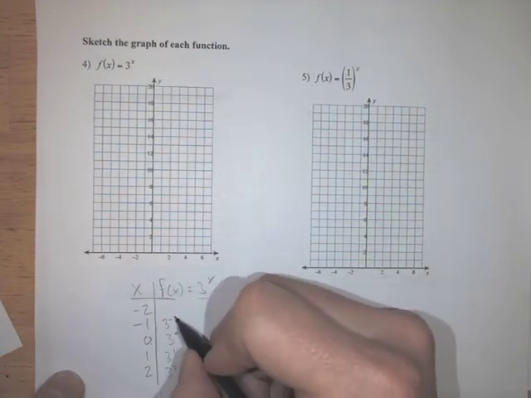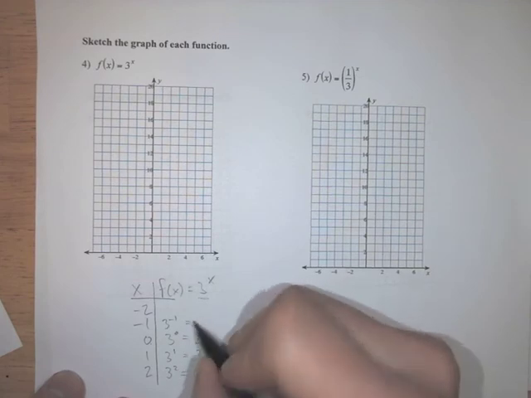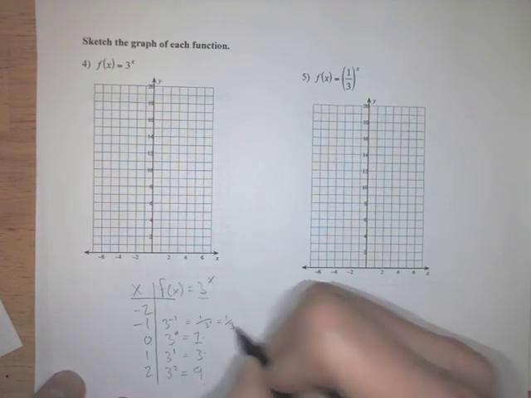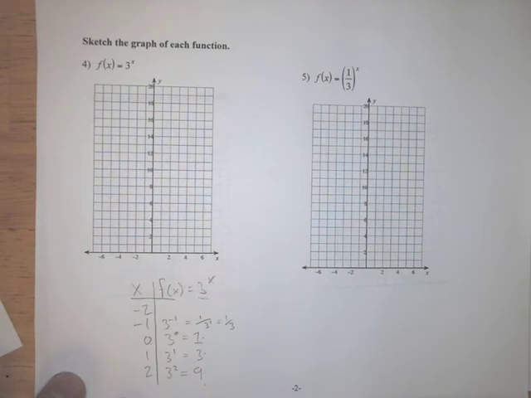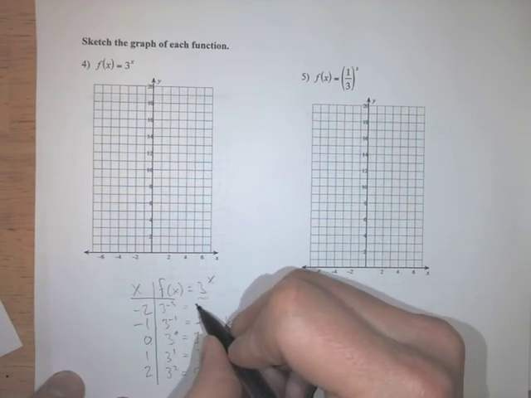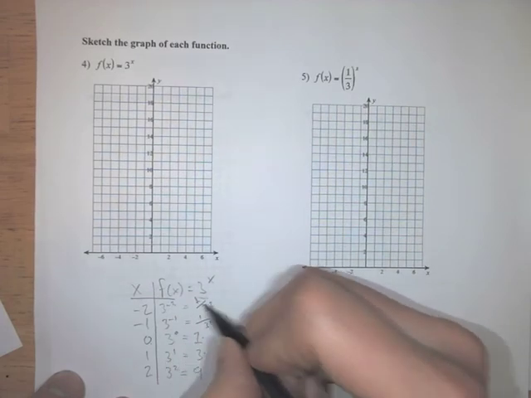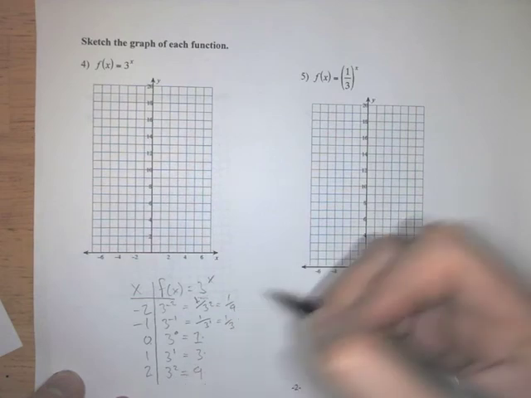Okay, let's look at it going backwards. So we got 3 to the negative 1 here. Well, one of our properties of exponents is, if you have a negative exponent, you push that guy down to the basement, right? And you get a fraction. So 3 to the negative 1 is 1/3. Okay, 3 to the negative 2 would be 1 over 3 squared, which is 1 over 9.